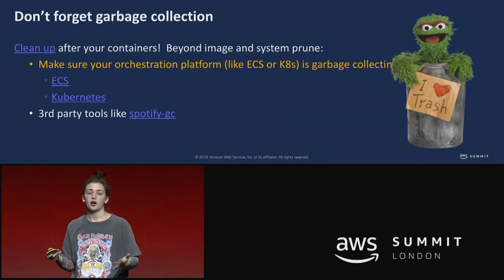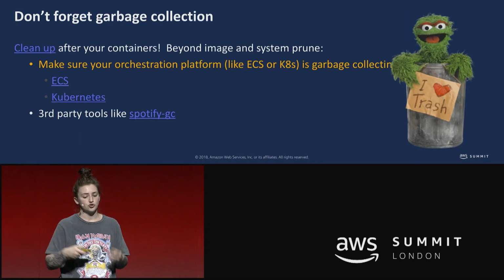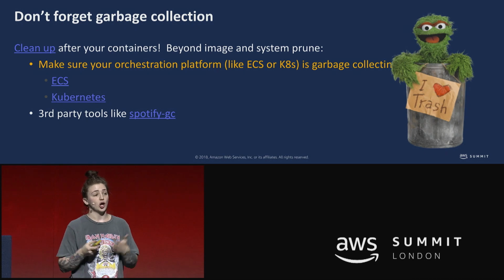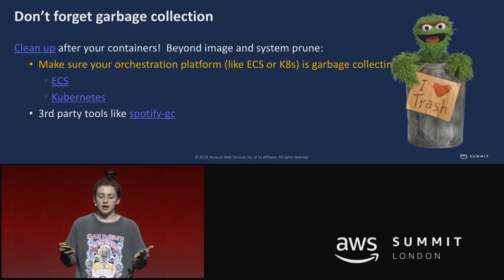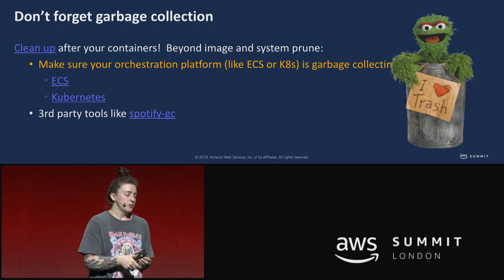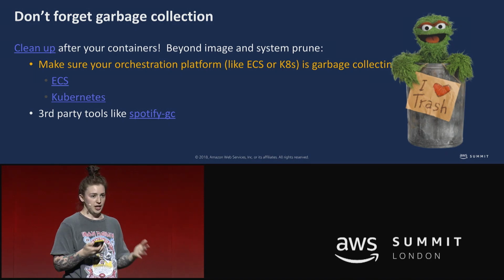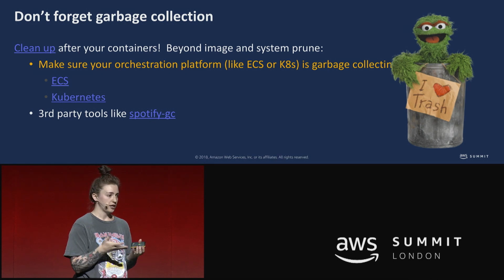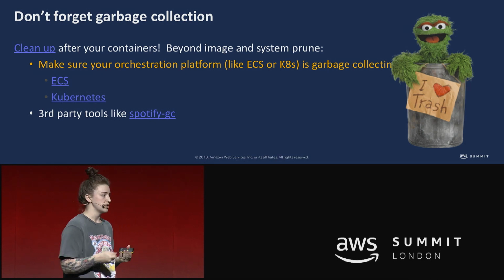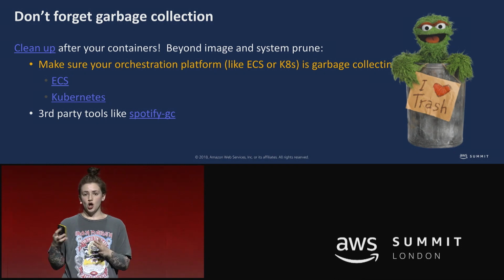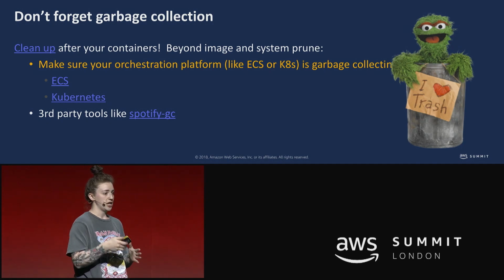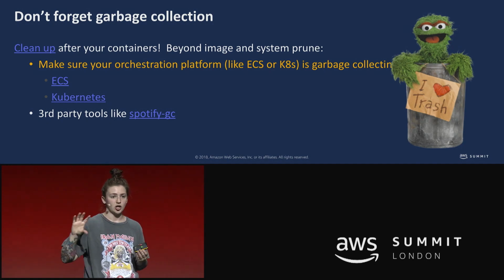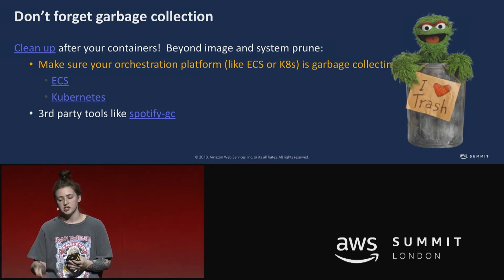You can also use third-party things. Most orchestration tools will do something called garbage collection, and that means cleaning up after yourself in the same way. ECS and Kubernetes both have default garbage collection behavior, which means they'll do some of this, like cleaning up unused images, volumes, and tags. You can go one step further. There's a really nice third-party one called Spotify GC. That runs as its own container, and you can set it to garbage collect on top of that, so it cleans up a little bit more aggressively.